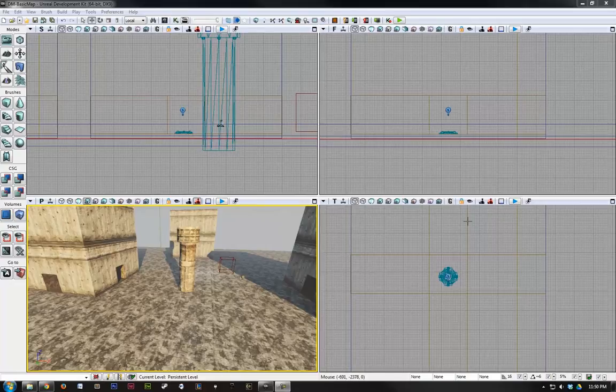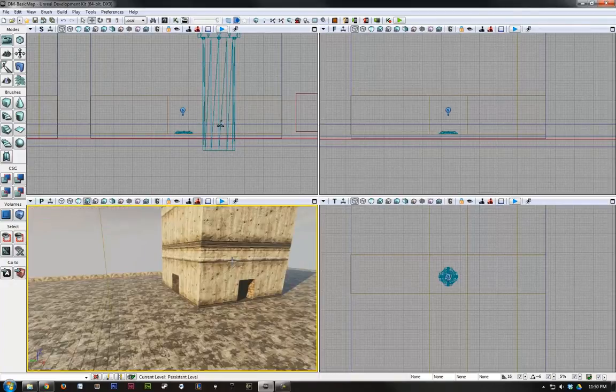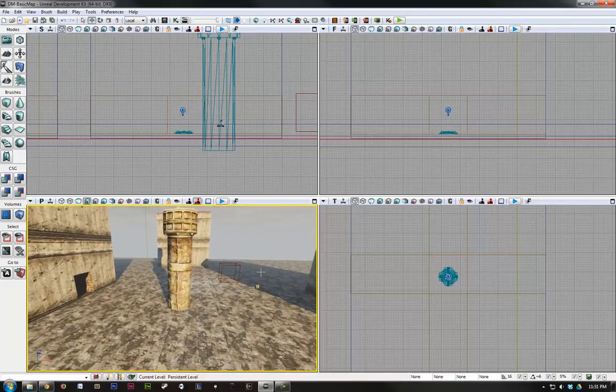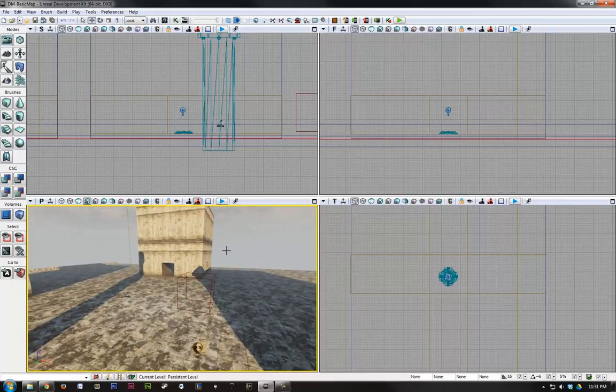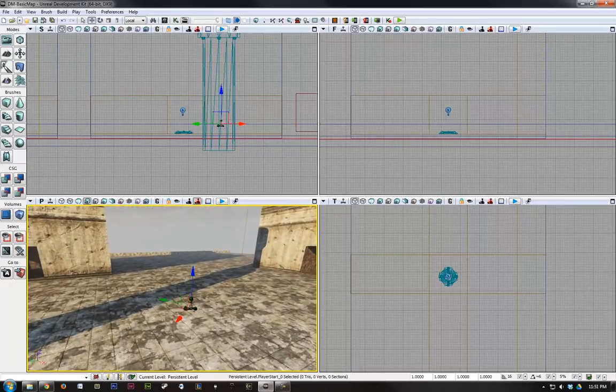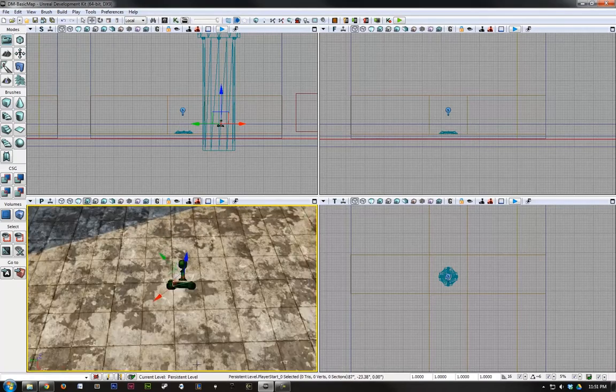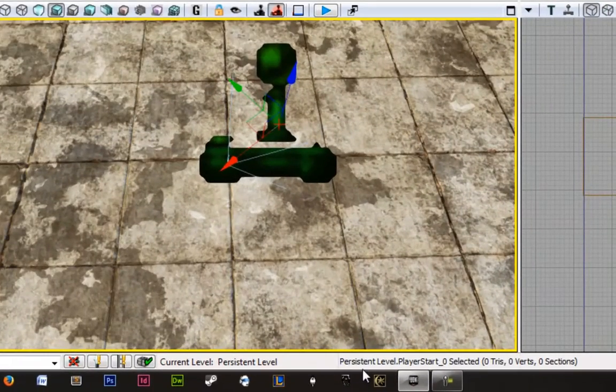So first things first, the most important part of this entire tutorial is going to be learning how to use a path node. Next on the list of importance are player starts. Now, we start the basic map here that UDK gives us with one player start, and that's going to look something like this right over here. It's this little controller looking symbol, and it has a tiny little arrow on it. Now down here it says persistent level player start 0, meaning this is the first player start, and we can have as many as we'd like.